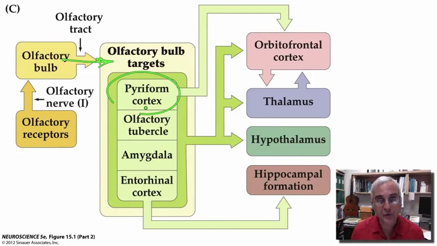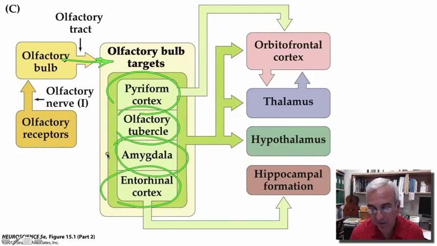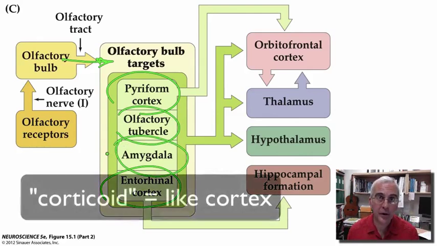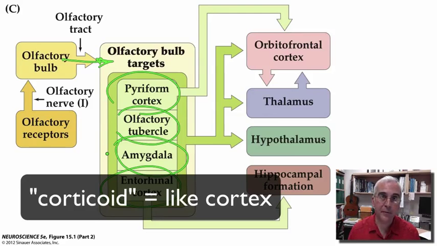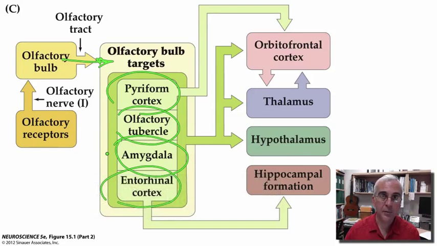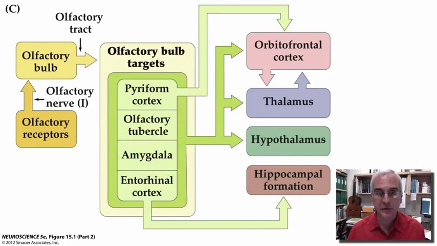Don't worry about that. Another major cortical structure that is clearly laminated and recognizable as cortex is the entorhinal cortex. So this is cortex a little bit more posterior back on the medial aspect of the temporal lobe. It's part of what we call the hippocampal formation. Now, these two other components, the olfactory tubercle and the amygdala, these are structures that we consider to be corticoid structures. And so this is simply a way of saying, well, they are derived from the same kind of embryological tissue that form the beautiful laminated cortex. However, the organization of the cells is not quite so clearly laminar. So from that perspective, we call this corticoid. Now, I should emphasize that each of these divisions of the olfactory cortex are heavily interconnected with one another. While sometimes we tend to focus on the piriform cortex, really it's this entire extended network of cells that constitute our olfactory cortex.